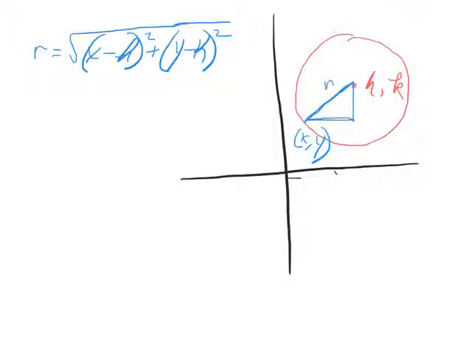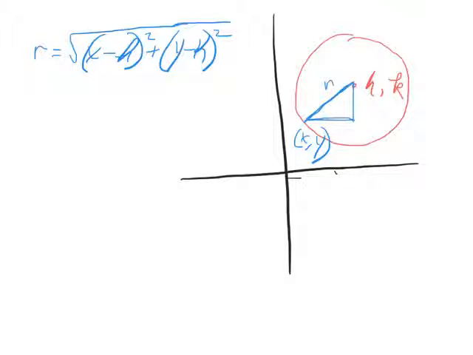So for example, if my y was a 3 and my k was a 4, I've got 3 minus 4, which is negative 1. I square it, I get 1. If I did it as 4 minus 3, that equals 1, and you square it and it's 1. So it works whichever order you put those in, so don't get confused with that.